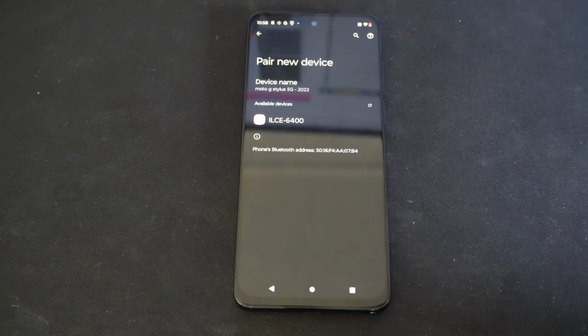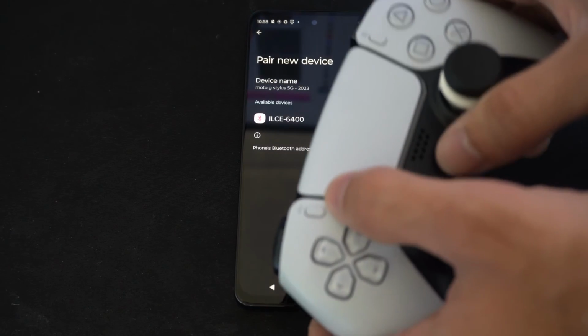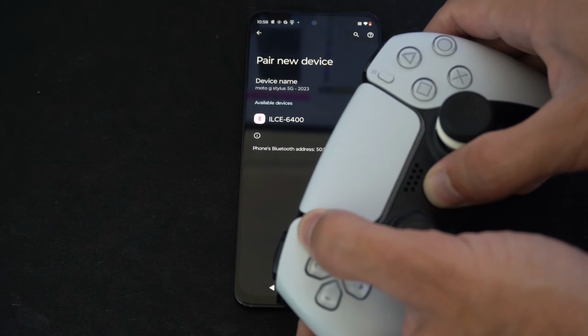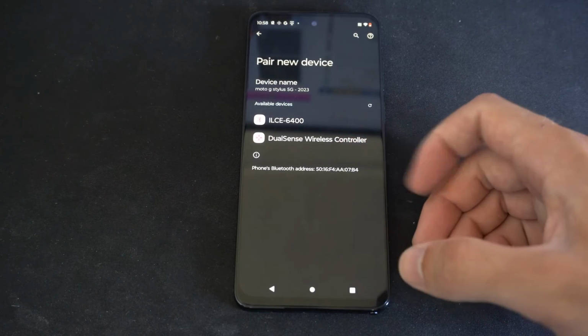Then you want to put your PlayStation 5 controller into the Bluetooth pairing mode. So hold down the sharing button right here and the PlayStation button at the same time. So let's do this, and the light bar will begin to blink after about 5 seconds. So it's blinking, and you can see on the phone the DualSense wireless controller showed up.